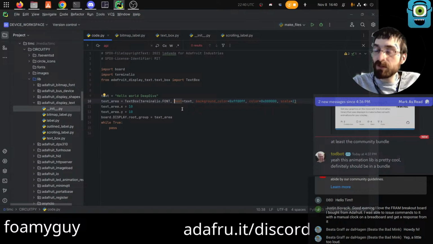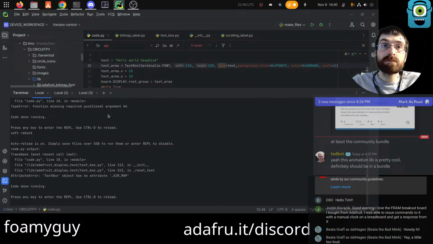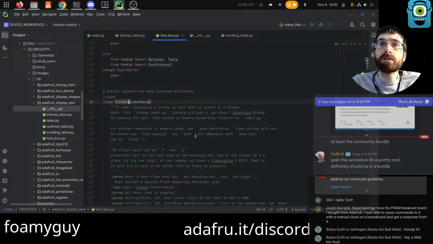I'm going to go back down to scale 1 because I don't know how this is going to interact with scaling. And I'm going to set the width to 120 because that's half of the size of the display that I'm on. And I'll set the height also to 120 for now. Okay, text box has no dir map. Direction map, so 243.